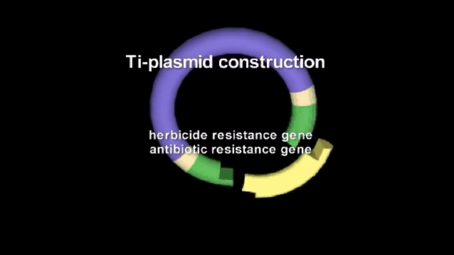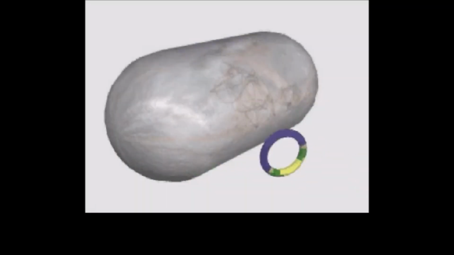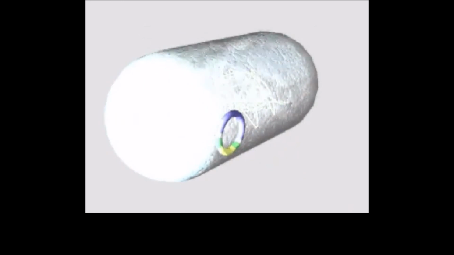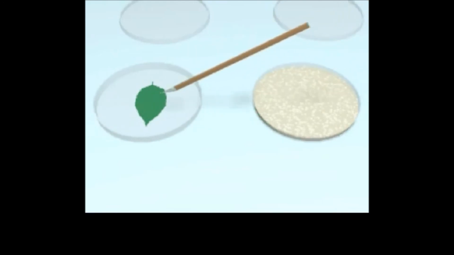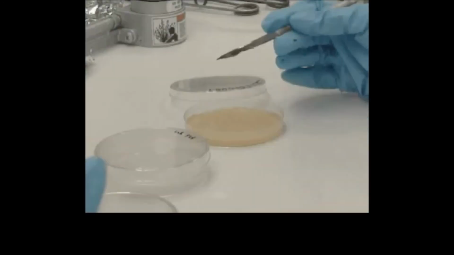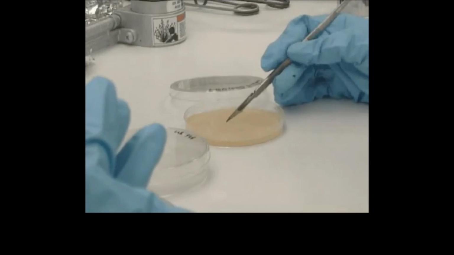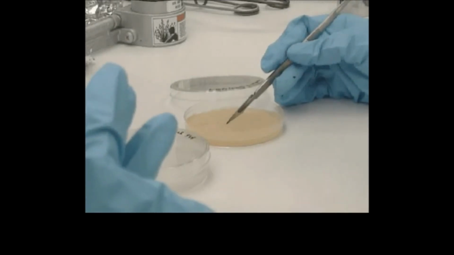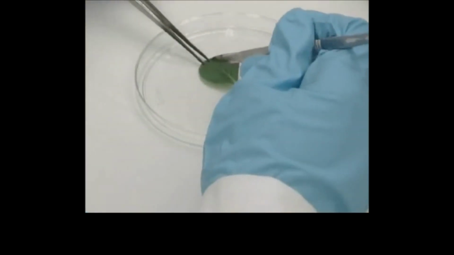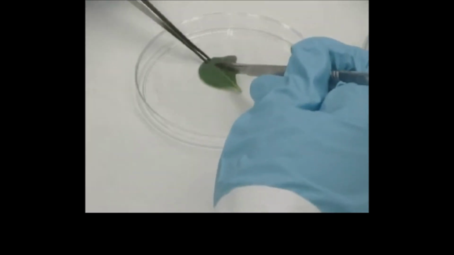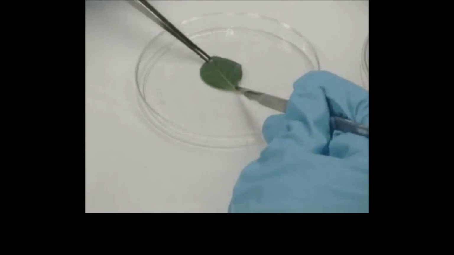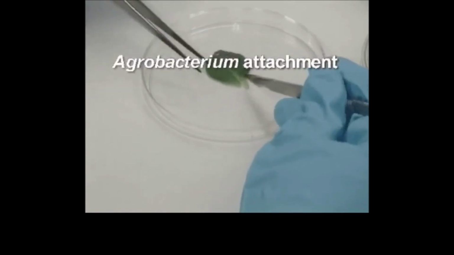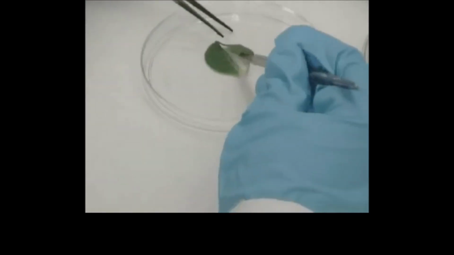We can use methods like electroporation to insert the Ti plasmid into the agrobacterium, growing these samples in an agar plate. Then we take a colony of agrobacterium with a scalpel from the plate. Then we wound the leaf of the plant. The agrobacterium then attaches to the cell wall, injecting the target DNA into the host.